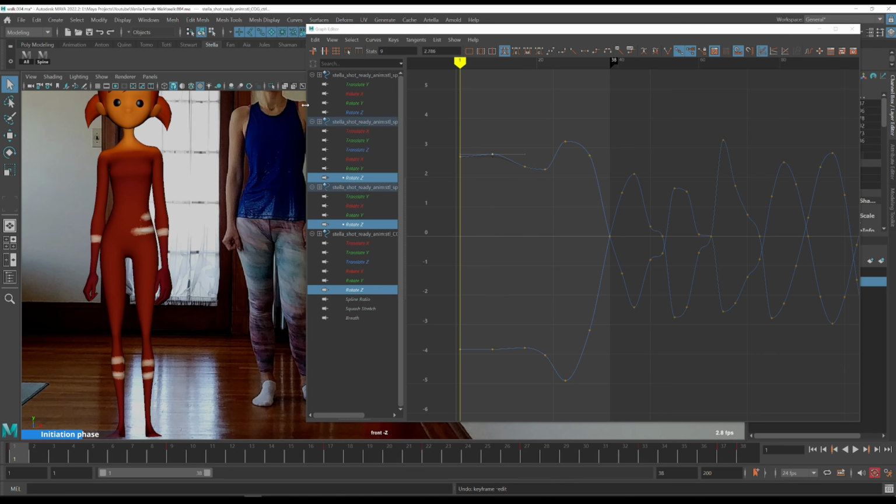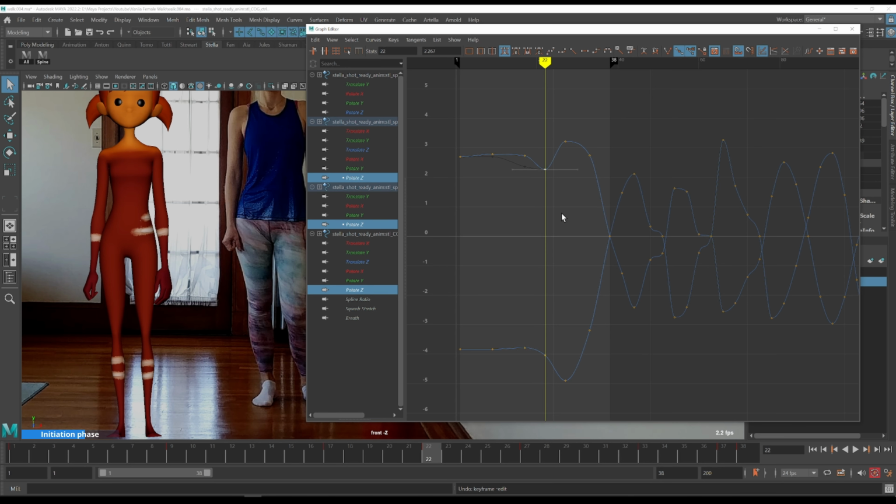You can see this angle changes slightly. And then after this, probably shouldn't go as much. It's just a rotation.